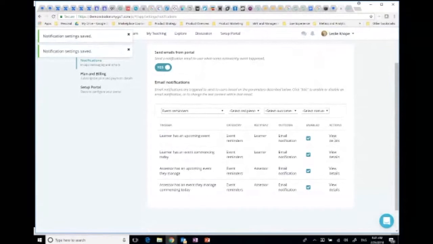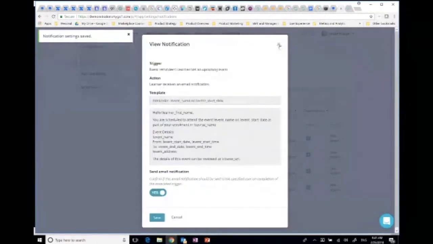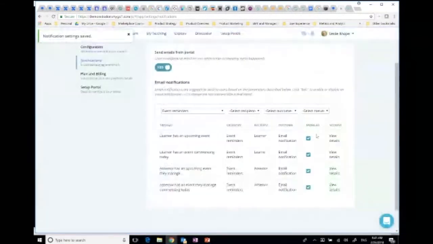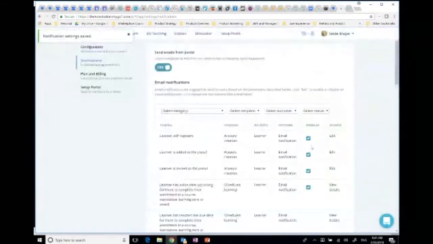We are planning on doing further work to notifications, as I mentioned, including the ability to edit some of these in more detail. You'll notice that, for example, these first three here are editable. We do plan on rolling that functionality across most of our notifications. And I guess one of the things that we would be very interested in getting your feedback on is exactly which notifications you feel should be editable, the ones that you have the strongest desire to edit.